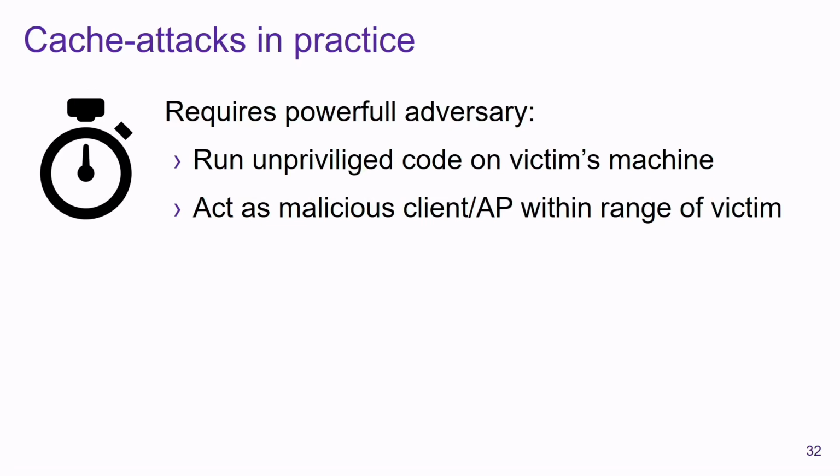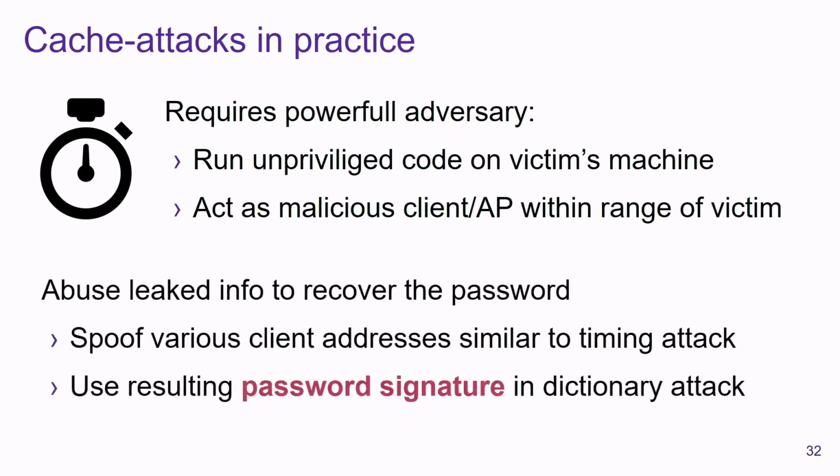Now, as you can see, these are more strict conditions, so in practice it's unlikely that someone will exploit this, but a modern crypto algorithm has to be able to defend against this. It is not acceptable for a modern crypto protocol to be vulnerable to this type of attack. And here again, we can abuse this leaked information to try to determine the password. Here we use the same technique: we spoof multiple MAC addresses to get enough information to then uniquely determine the password.